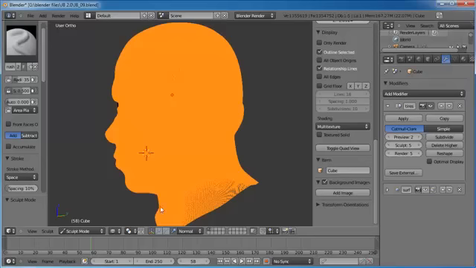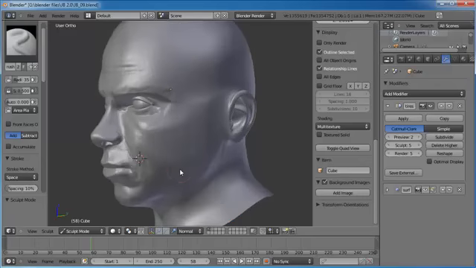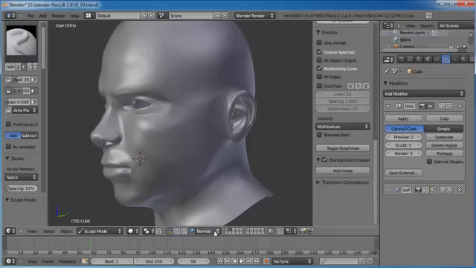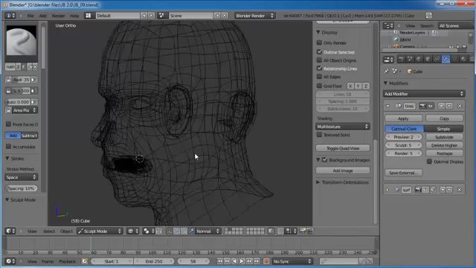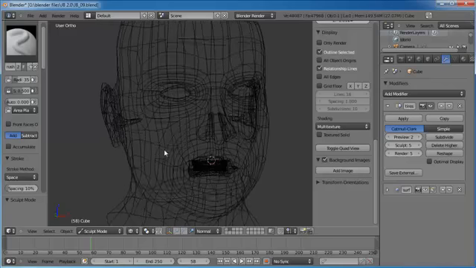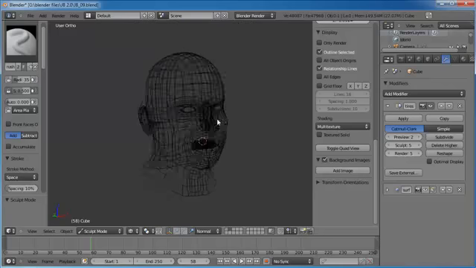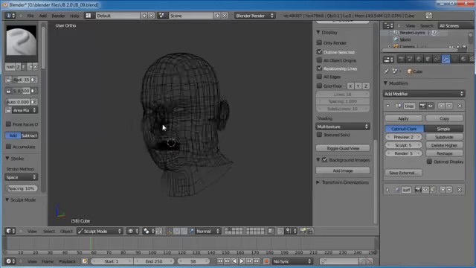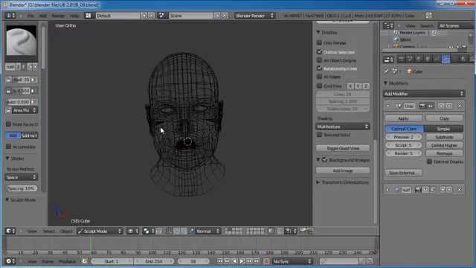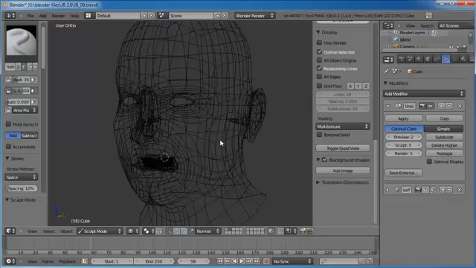So a way around that, let's Z back out to solid view, and just to show you the difference between the two, let's go back to just this layer and Z into wireframe view. There, you can tell a huge difference. This is a lot fewer polygons than the other, so your computer will like this one a lot better as far as rendering goes. It'll be a lot faster.